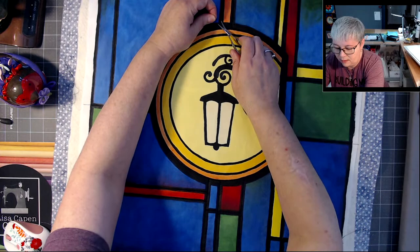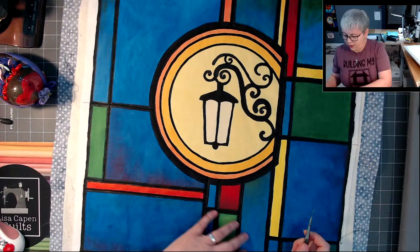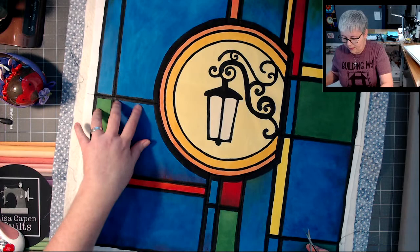Ooh. Is that all the little jump stitches? Nope, here's another one. Let's run my fingers over it and see if I can feel any.